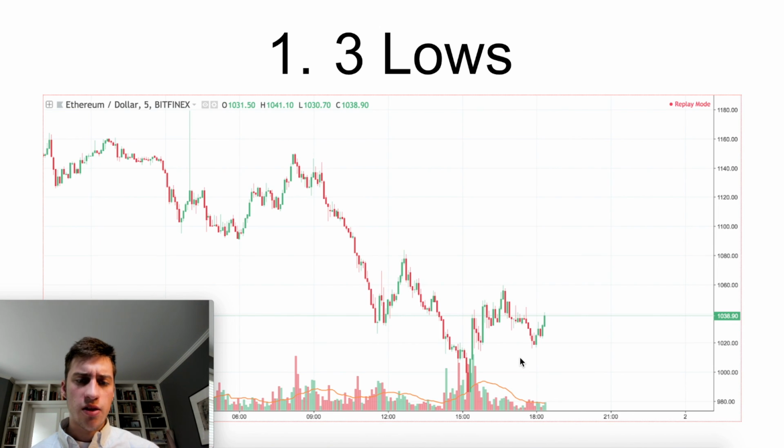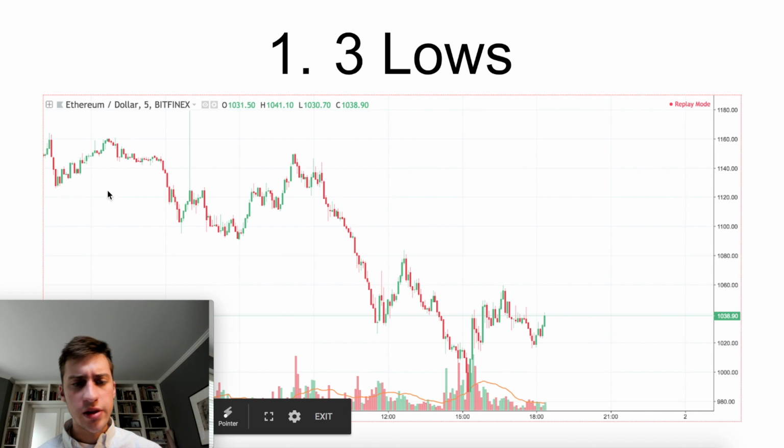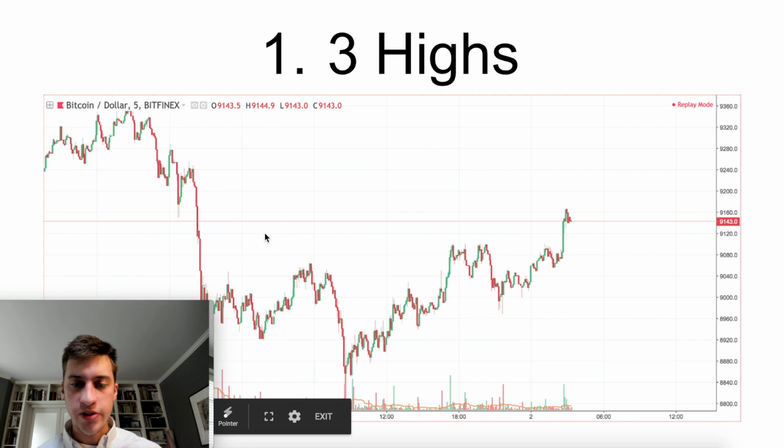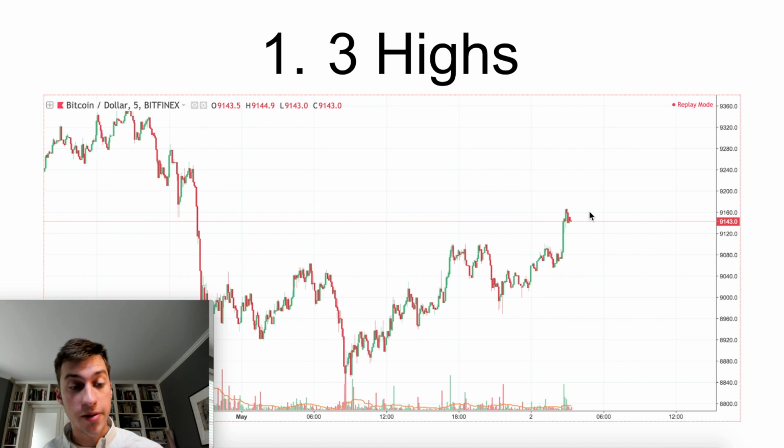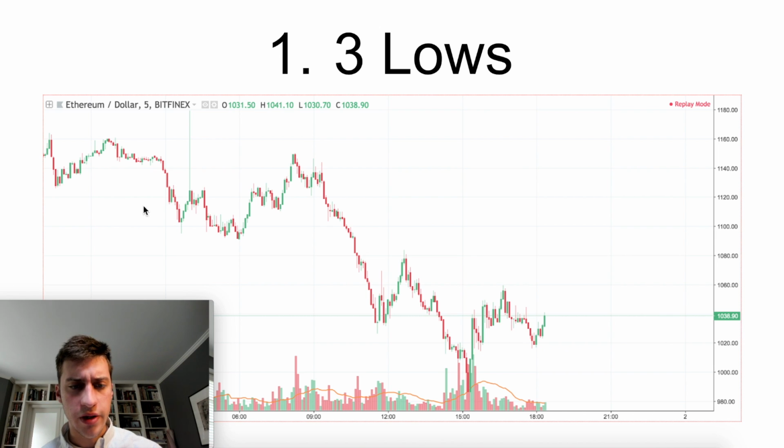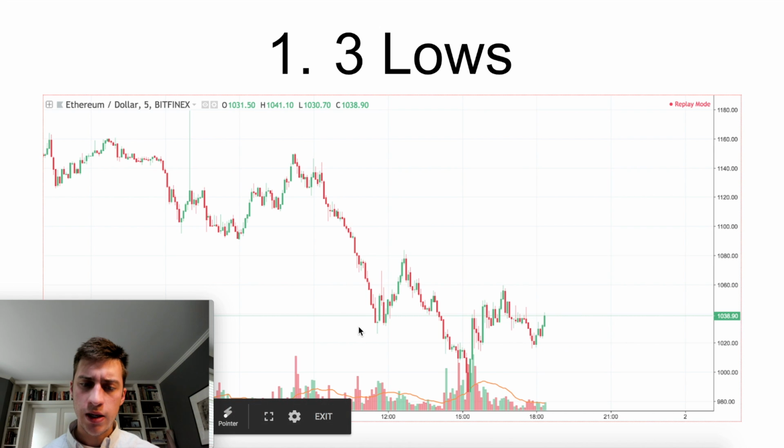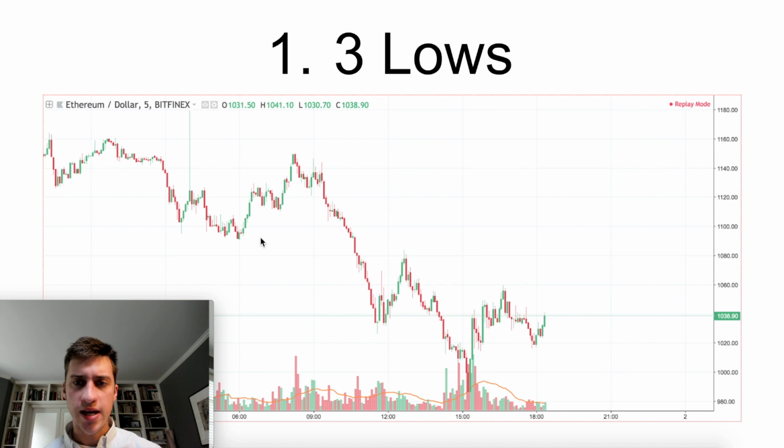So we can also look at 3 lows. And when we see 3 lows being created and they're spread apart, as you can see here, there's significant time in between each low being created. We have our first low here, we have our second low, and then our third low. You could even call this a second low and then this a third low. Whatever way really works. But the important thing to note here is the price action, the volume, and the market structure. So the structure here does look quite bearish, even if we were back in time at about this point here, because what we see doesn't really look like a stop loss hunt. This just more looks like a downtrend.